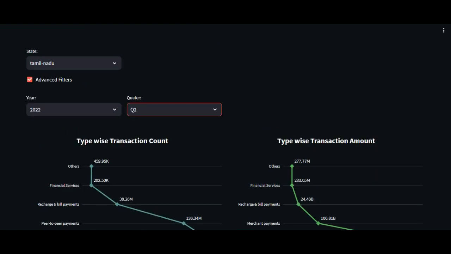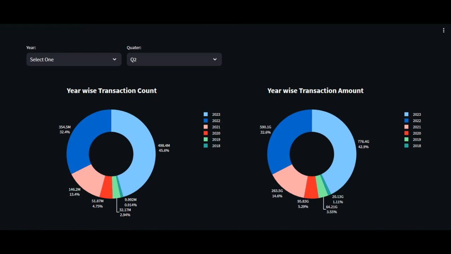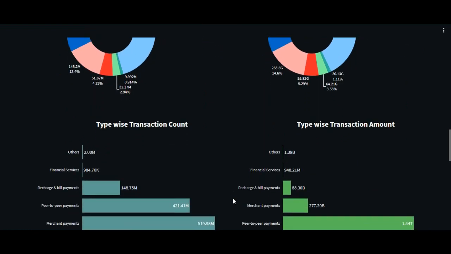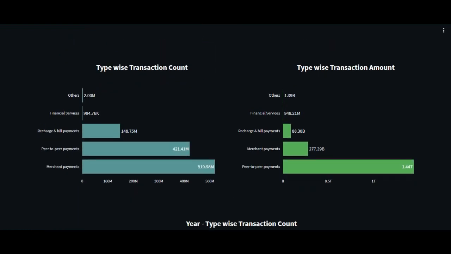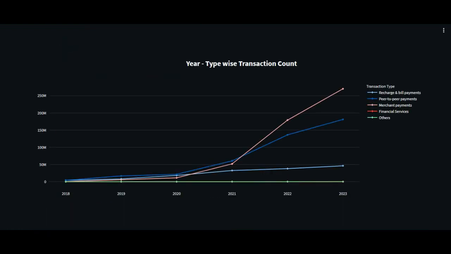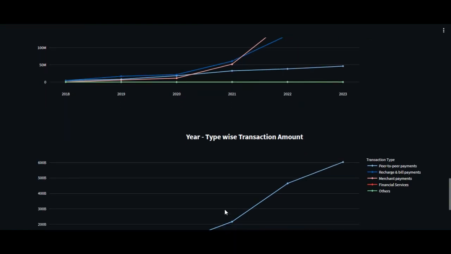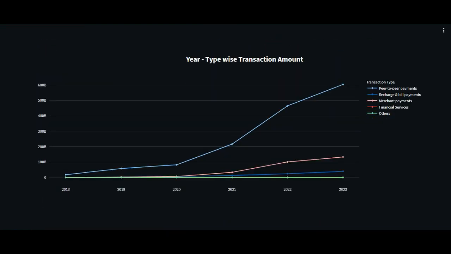Suppose I want to analyze the data of Tamil Nadu in quarter 2, I get all the year-wise transaction count and transaction amount of quarter 2, type-wise transaction count and transaction amount, and combination of year and type-wise transaction count and transaction amount. So all the data related with quarter 2 in Tamil Nadu. Now we have completed the data insights and exploration at state-wise transaction.